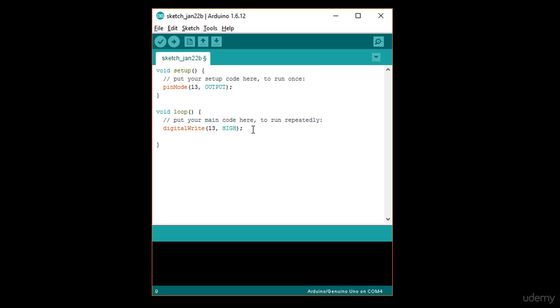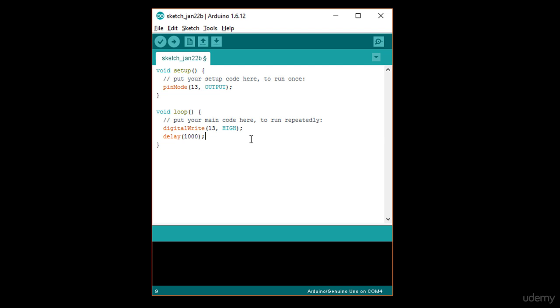Then, underneath the digitalWrite function, write delay(1000); This is another function we call to have the microcontroller do nothing for 1000 milliseconds, or 1 second.